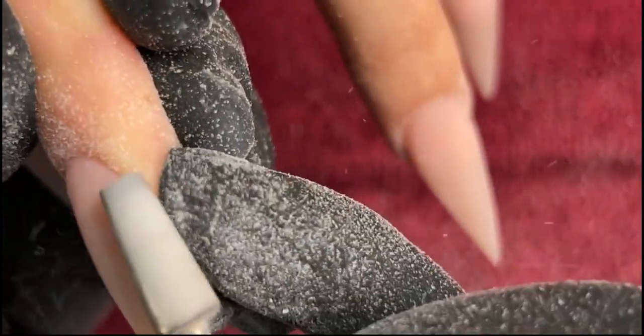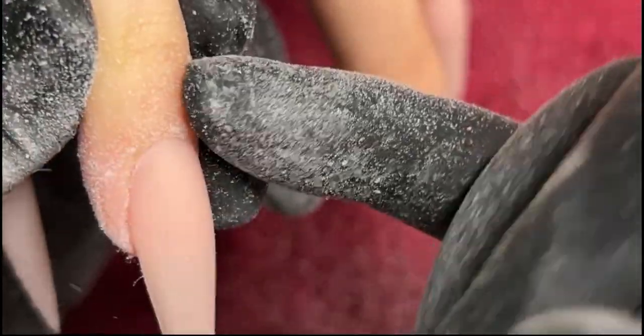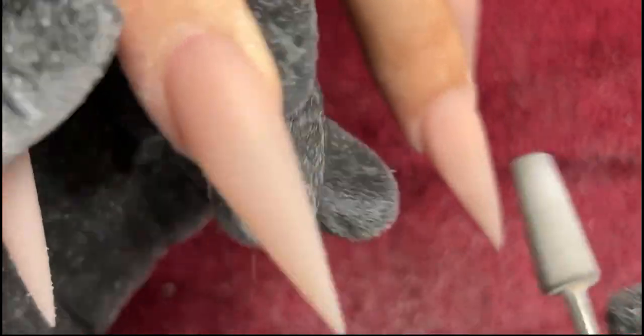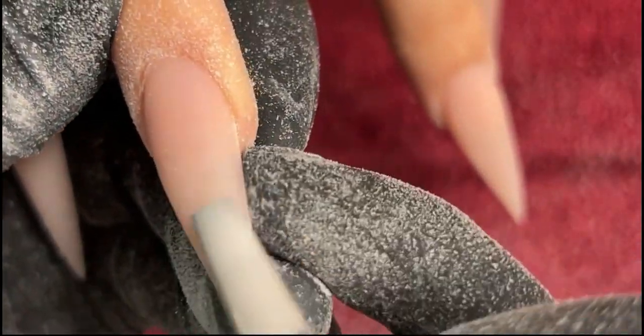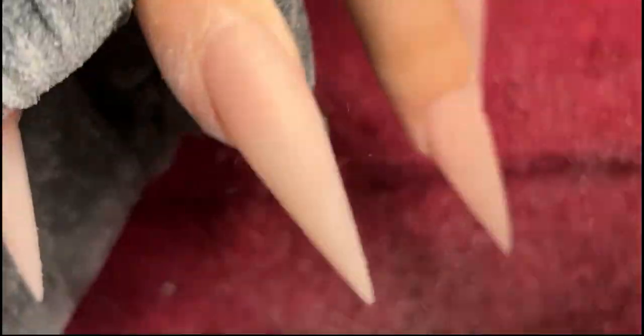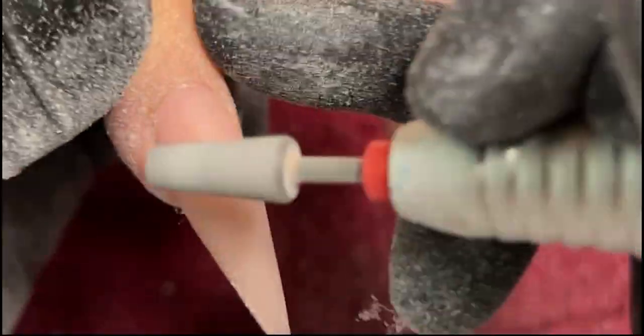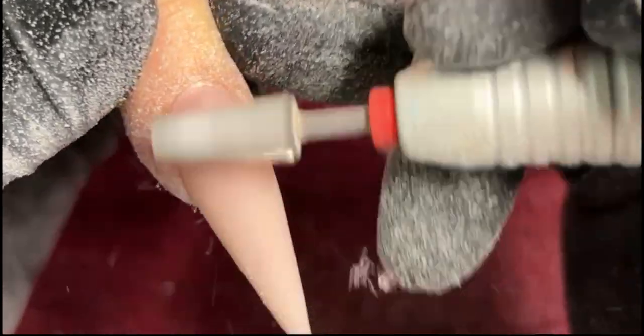Drilling with stilettos is a lot different from drilling coffin nails. Okay, guys, you gotta understand the way you position your drill bit, the way you drill, the way you use this bit has to complement the shape. If you drill the same way you drill in your coffin shape, nah, it's not gonna come out nice and stiletto. You have to build kind of a spear-like shape. It has a concave. You can't just do a flat drill across it.